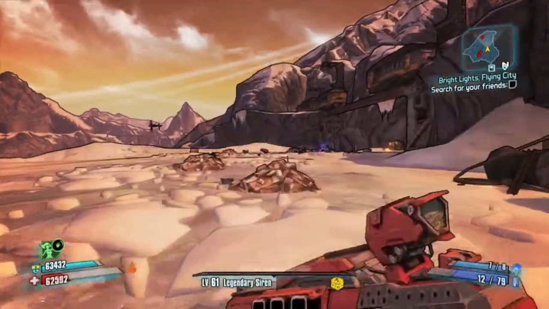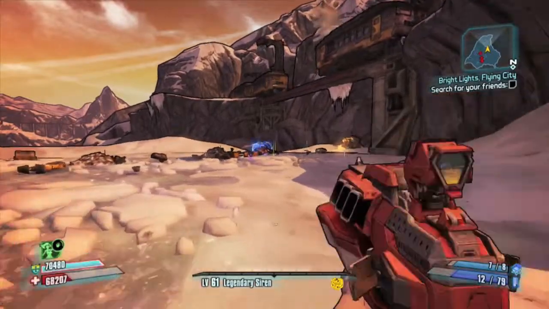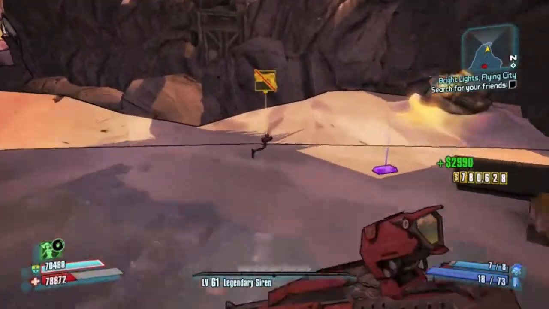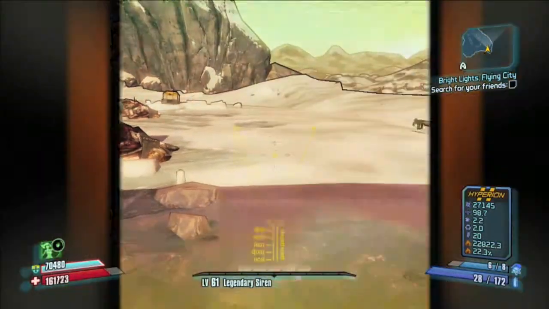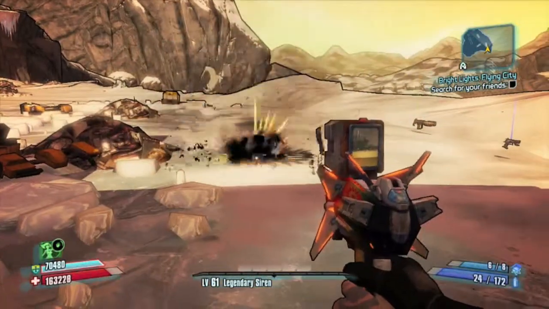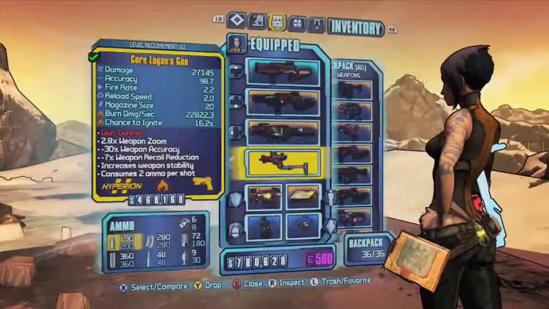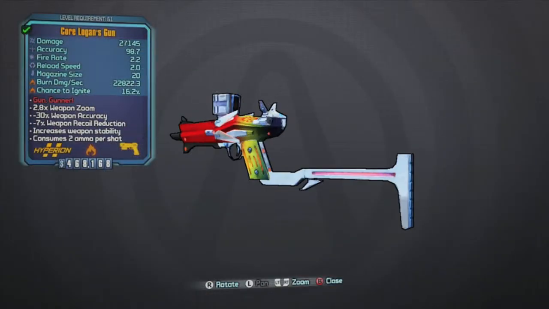I think you have to go through Tundra Express, meet Mordecai, and then once you hijack the train, this is the final boss you meet once you go into the End of the Line, which is what this area is called. You can only go through Tundra Express to get there. There is no fast travel directly to here. But anyway, there is the Logan's gun that it did drop.